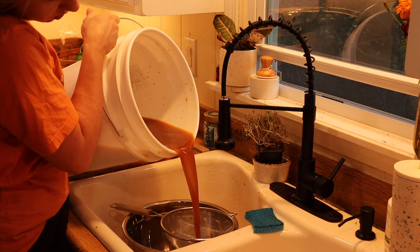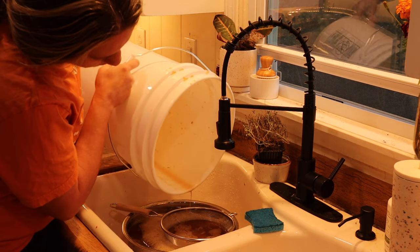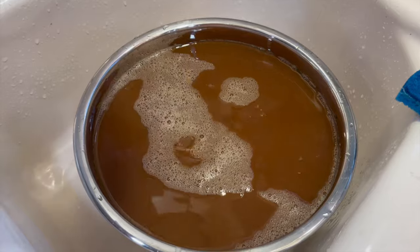Ignore my blue lips — we just went to our local ice cream shop's last day open for the year and I got blue ice cream. I'm about to pour the apple cider we pressed today from almost a bushel into a bowl, then ladle it into jars to measure it per quart, because I'm planning to can at least some of it. We might freeze some and save some in the fridge to make apple cider doughnuts. It smells so good — my guess is it's going to be seven quarts.